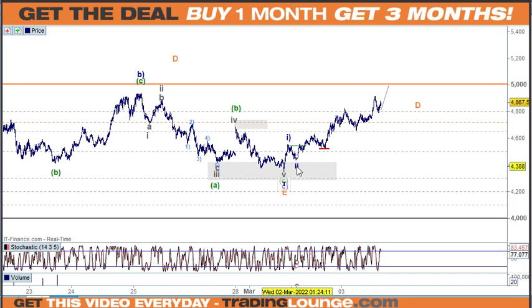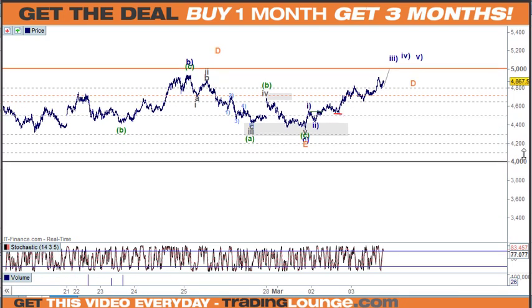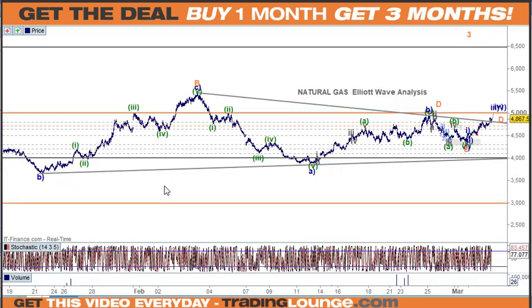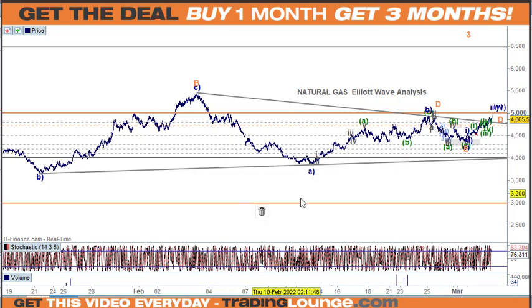I can change the degree of structure. I need to sort that out a bit later, but I will make some labeling here just so you've got some reference point on the wave count. And do we have any other things on this one? Okay, cool. I'll just borrow these guys. Delete these. Okay.